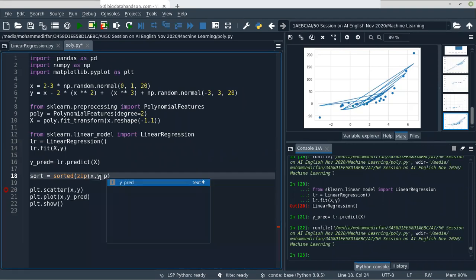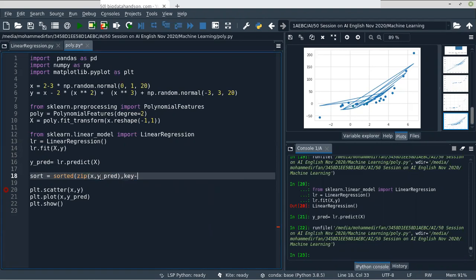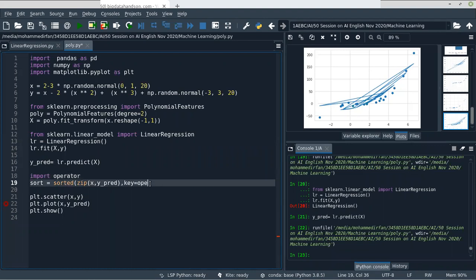y_pred. And here we need to give another parameter, that is key. We'll sort based on the x only, right? So key here will be, we need to import another library, operator. So here you can give operator dot itemgetter of 0.